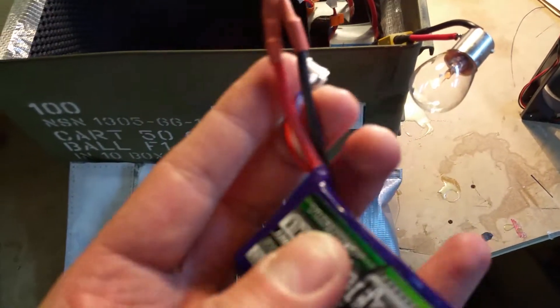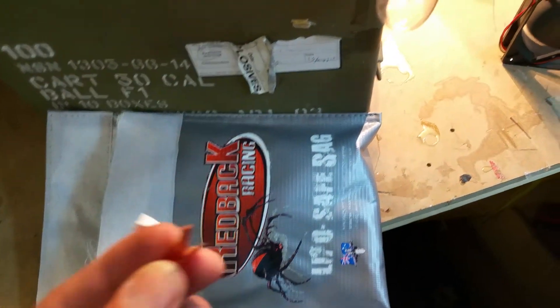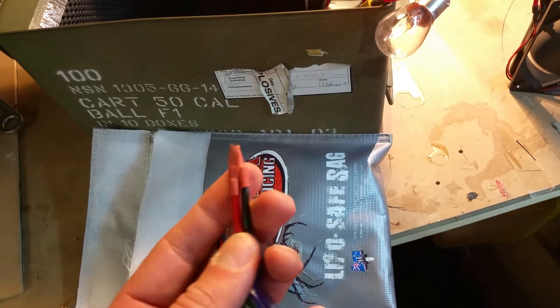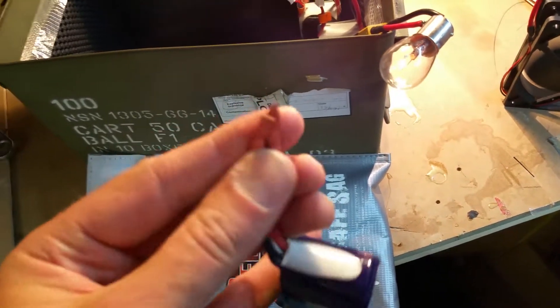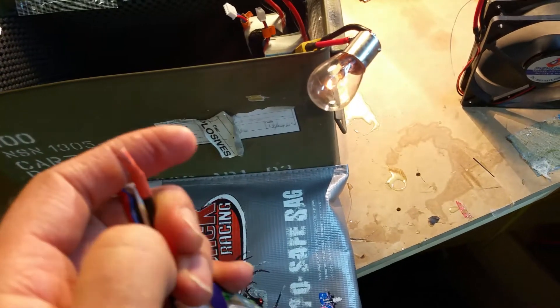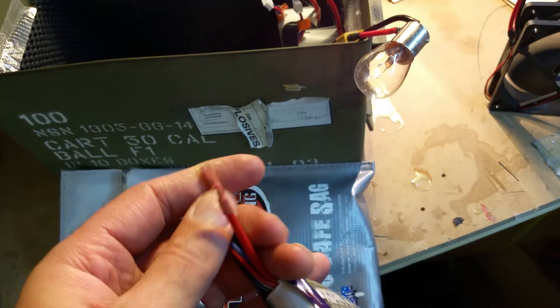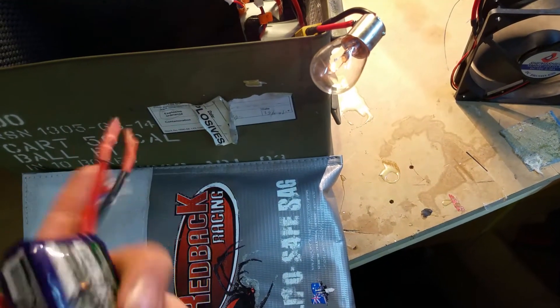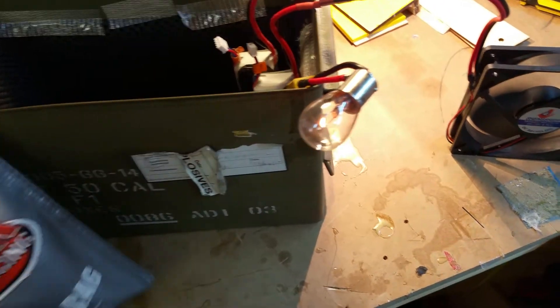What you actually do is snip the leads off — this is one I've already done, fully discharged. Snip the leads off, join them together; there will be a bit of a spark, that's the last of the charge. Some people solder them together; I've just snipped the connector off, added a bit of shrink tube, and that's ready for disposal in your regular bin.